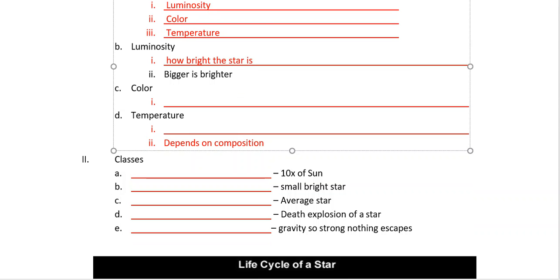Now, the most important thing to understand about this: stars may be brighter than the sun, even though we don't see them as brighter. That's the biggest difference between it and brightness. It's how bright it is, not how bright it appears on the Earth. So if we were closer to those stars, they may appear brighter.